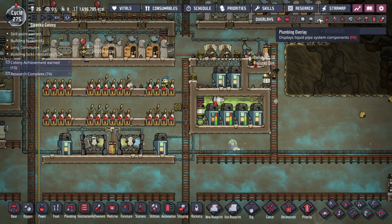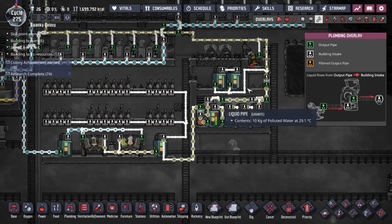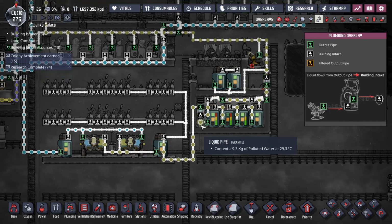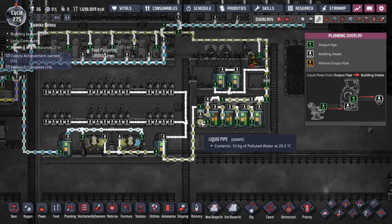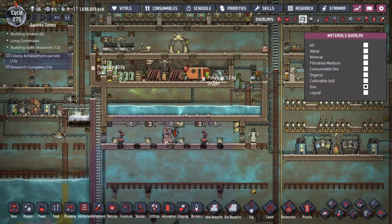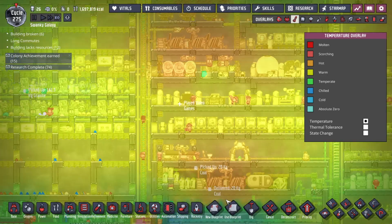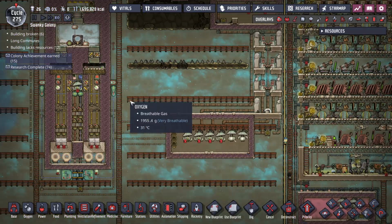Pretty darn close. So this is why that valve is there, to slowly let this rotate out so that when you get a blob with some germs in it, eventually this pipe will suck it up and then let clean stuff through. But it is filling up the tank nicely. It's all nice and cool. Everything is cooling down nicely.